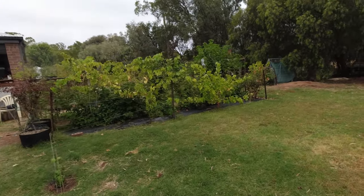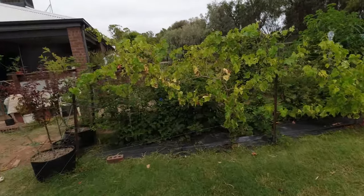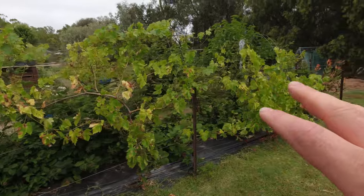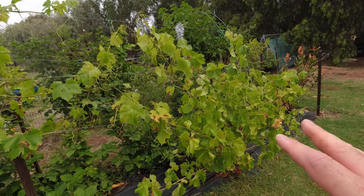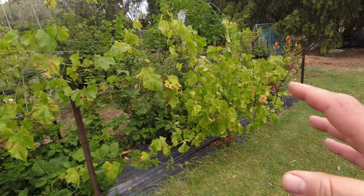Speaking of my walkway here - it's doing fantastic. It's growing grapes really, really well. You can see the grapes doing really well. They've got a bit of disease on them, so I'm watching that. I think that might be from watering at night time, because it's summer here in Australia. I've been watering in the evenings and it's probably a mistake - you shouldn't water things like pumpkins and tomatoes especially because of fungal diseases. So these actually need a feed. I've got little baby grapes, which I'm really surprised at because this is the first year that they're in the ground. Really happy.